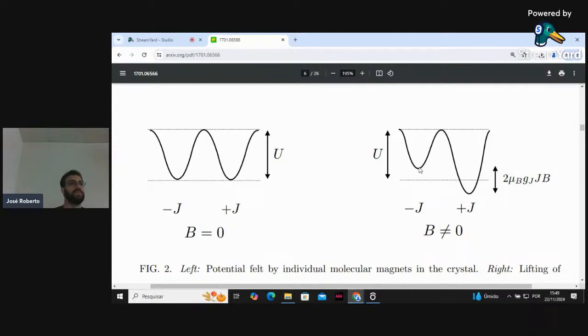Okay, the general idea is that if you're here, you can decay into the other state via several mechanisms. For instance, if you have enough thermal energy, you can climb this well and go back to the other minimum. And since we're talking about quantum particles, you can quantum tunnel to the other well. But the idea is that you don't have enough thermal energy, and quantum tunneling here is not that relevant. So you can put the magnets in this state, which is the important part, because once the spin is not aligned with the magnetic field, the magnets hold Zeeman energy that they release once they flip. And the main idea here is that you can make them flip by making them interact with dark matter.